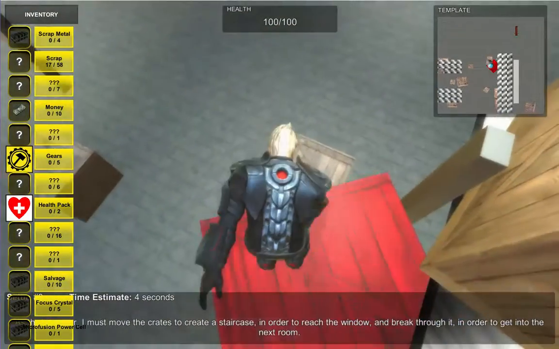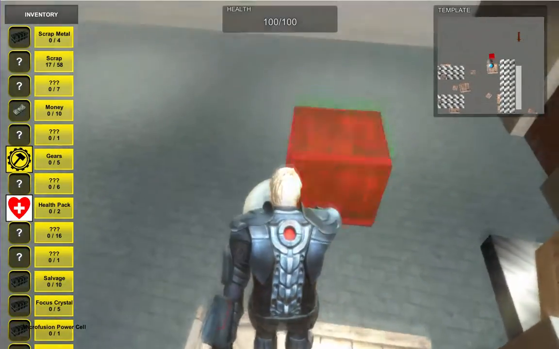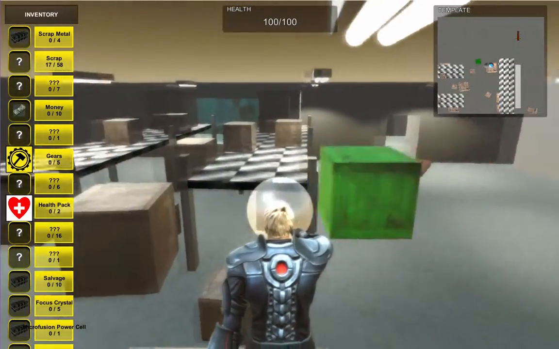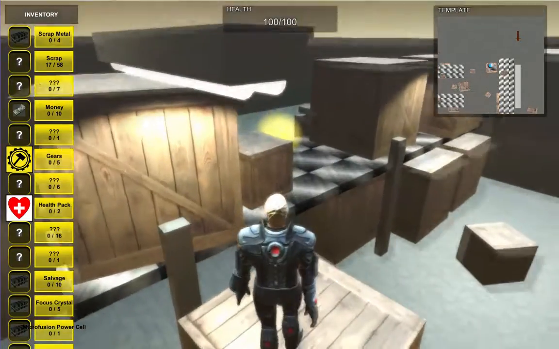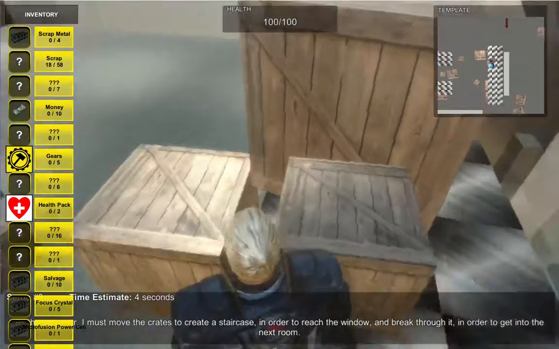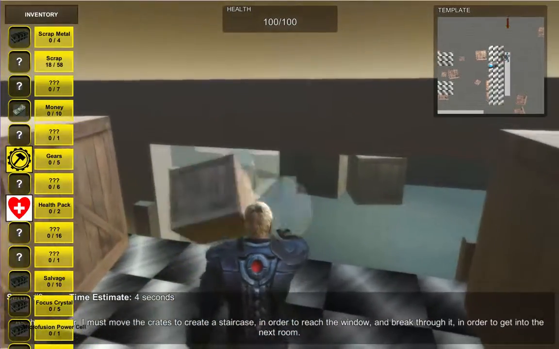By grabbing some of the little crates, you can actually move it around just enough to where you can get it on top of the rack. Jump on the rack, grab the scrap metal, grab that crate again, and then try tossing it through the window.